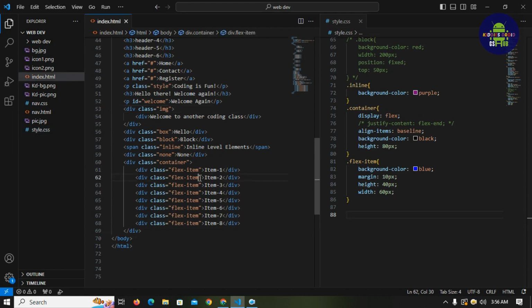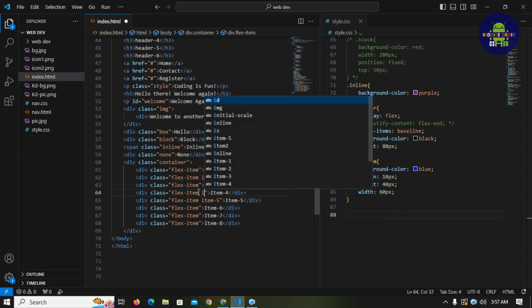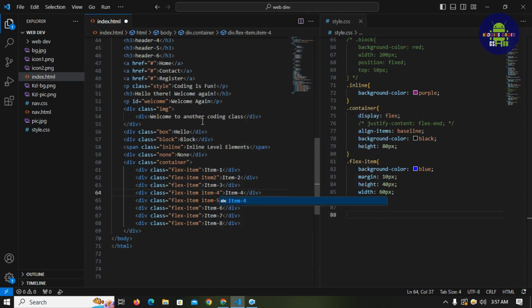Say we want to give item 2 another class of item 2, and item 5 another class of item 5, and let's do item 4. That's item 4. All right.